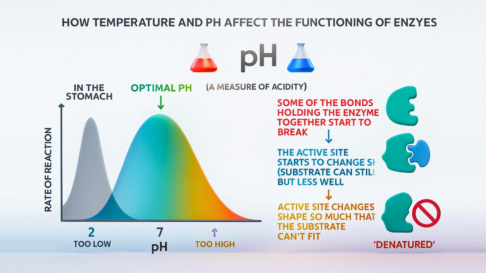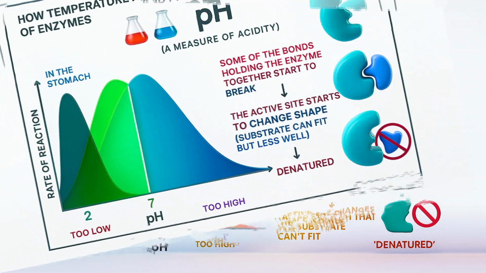The pH scale measures how acidic or alkaline a substance is. Enzyme activity can be greatly affected by pH levels. According to another graph that illustrates this relationship, we see that if the pH becomes too high or too low compared to the enzyme's preferred level, the reaction rate decreases. This reduction happens because the extreme pH levels begin to interfere with the bonds that help maintain the enzyme structure. When these bonds are disrupted, the enzyme's active site may change shape.